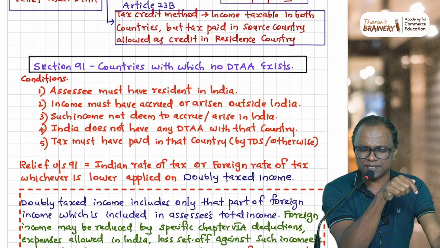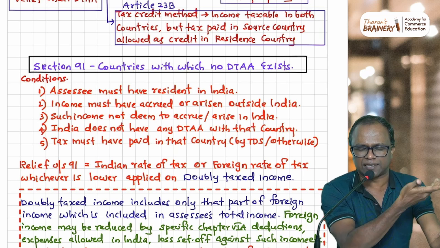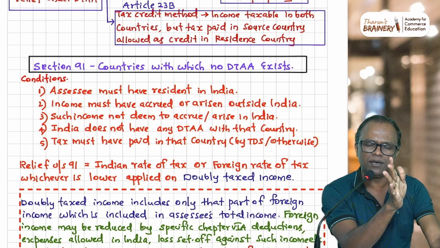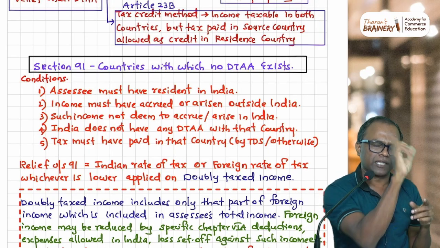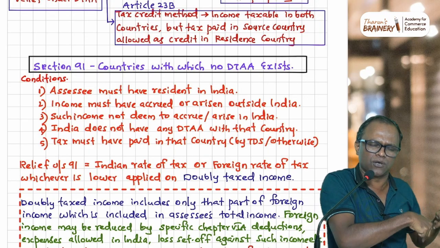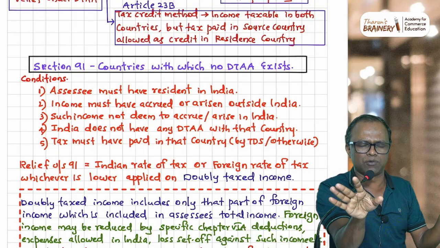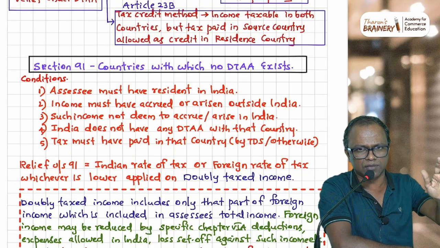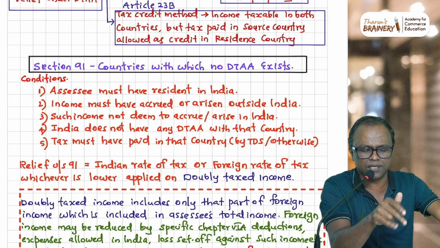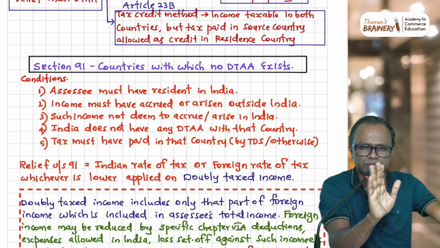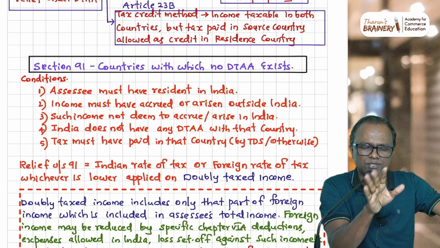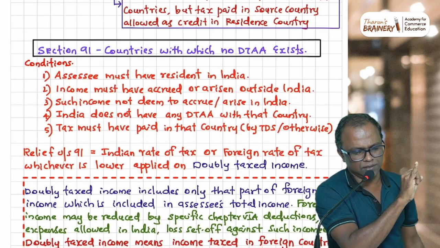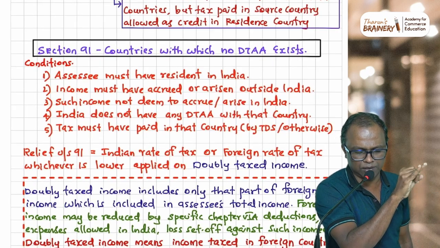So only Indian residents earning income from a foreign country, with which India has no DTA, and that foreign country taxes that income by applying the source principle. Here he is a resident, so India applies the global rule and taxes that in India also; double taxation arises. No need to worry about that as there is no agreement. Come to section 91. If the conditions are satisfied, claim relief. This is absolutely the tax credit method. Section 91 is absolutely the tax credit method. So both are actually the same. Section 91 says the assessee must be a resident and the income must have accrued or arisen outside India.